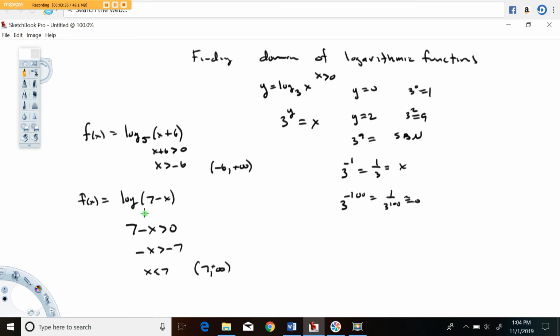So just a short video about how to find the domain of a logarithmic function. And the way you do that, you look at whatever the argument is, if you will. Whatever you're taking the log of, that thing has to be positive. That will typically allow you to write some sort of inequality statement to find the allowable values of x.